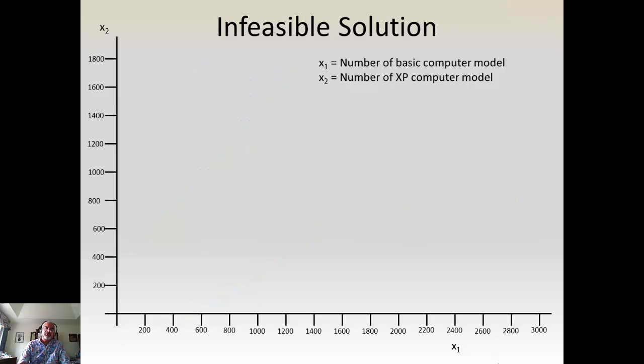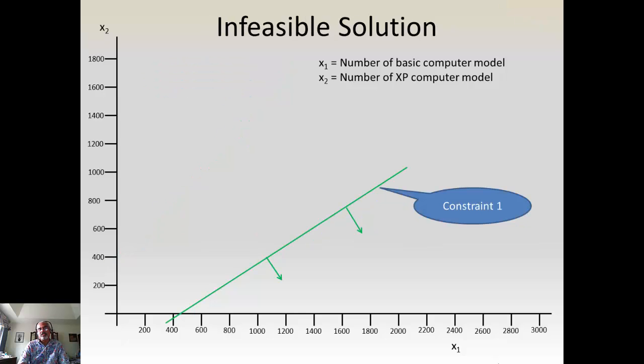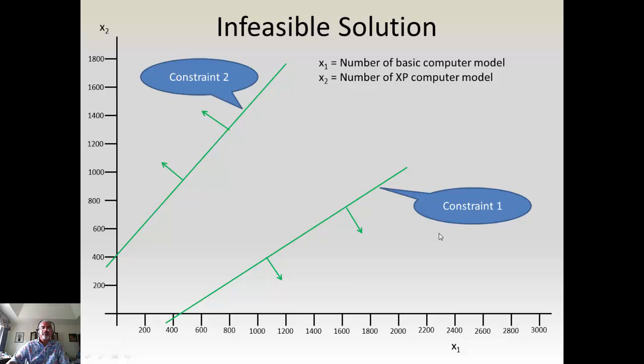Now for infeasible solution, here is an illustration of that. Again, look at a constraint like this, all points below satisfy constraint 1, and then here is another constraint, all points above satisfy this constraint. So you have no point that satisfies both constraint 1 and constraint 2. So that means there are no feasible solutions at all to the problem, so it is an infeasible situation. And this typically means that there is some error in your model. So you have to go back to the model, look for the error and fix it.